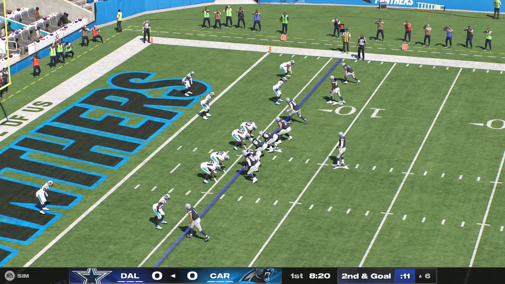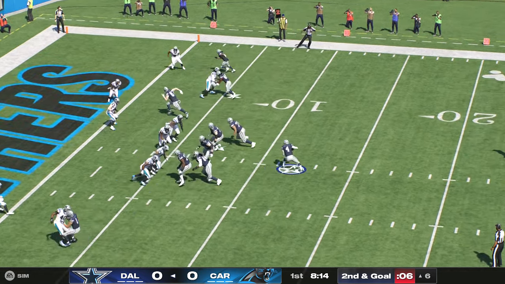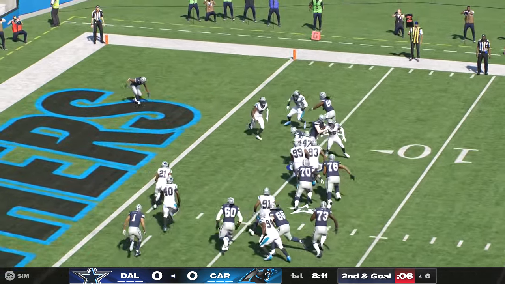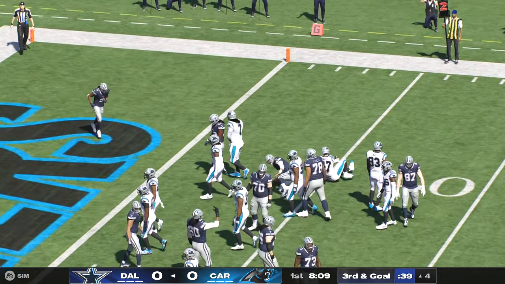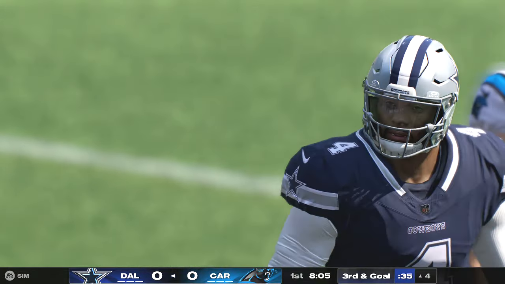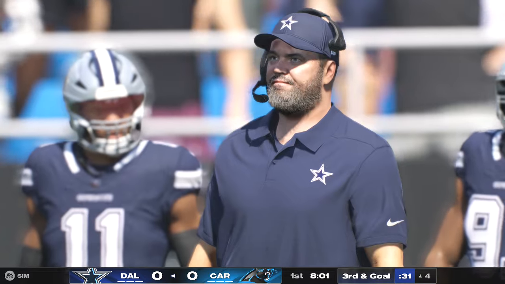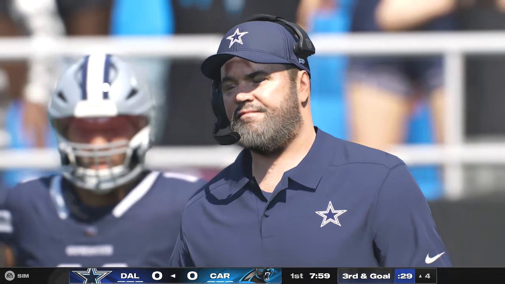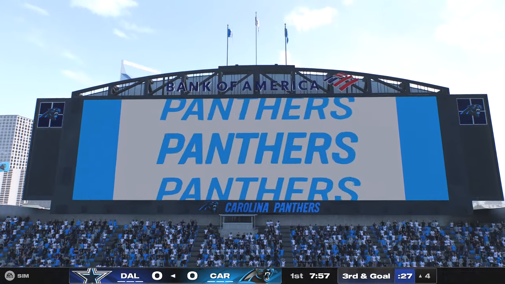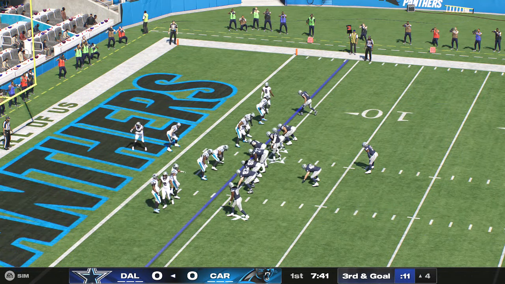Here's 2nd and goal. Here's a designed run, looking for a seam, but will not find one. He'll take this down to the 4-yard line. They went to the designed quarterback run, and there just wasn't a lot of space for the quarterback to operate. You can see him kind of waiting for some of the blocks to develop. Never transpired. Didn't get a whole lot going.